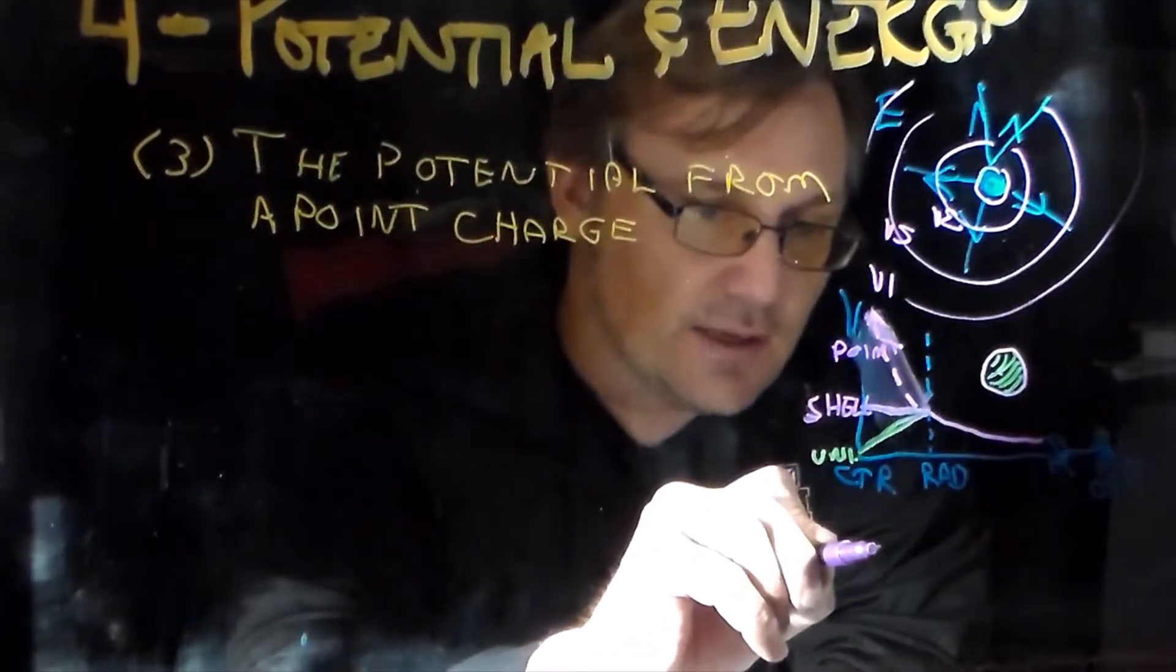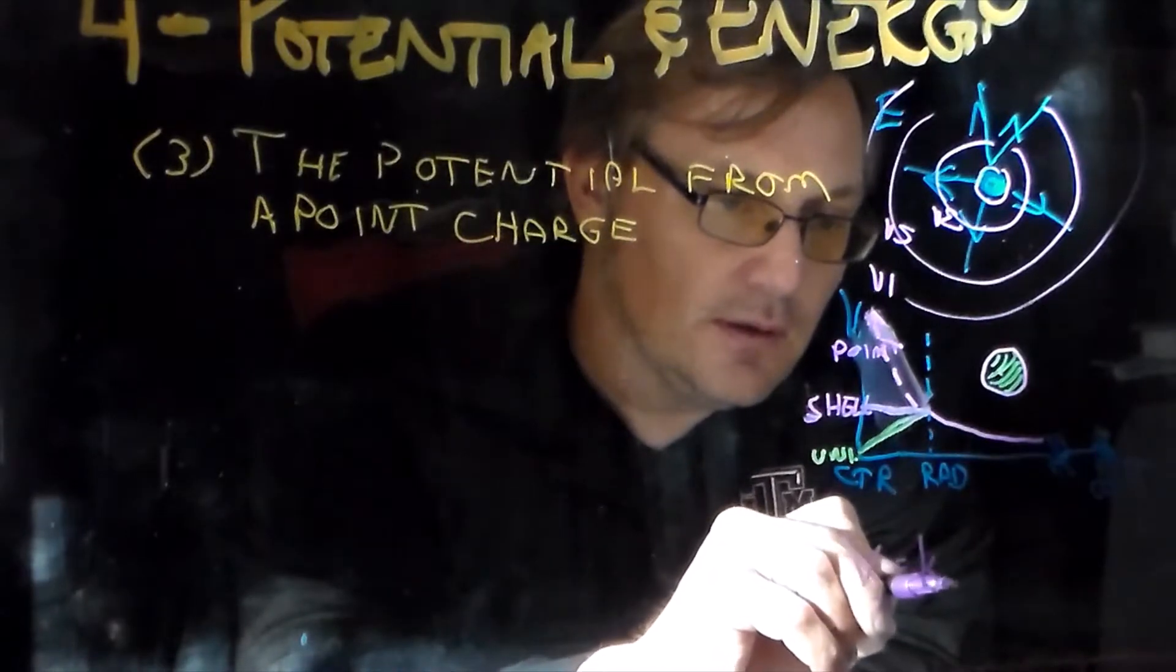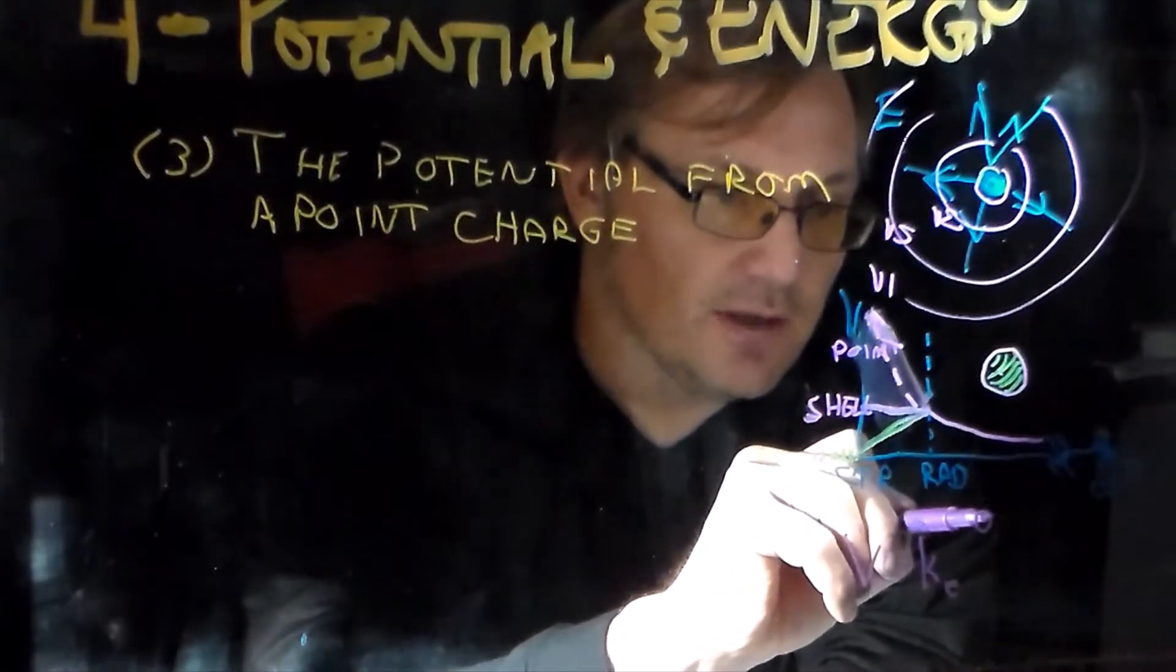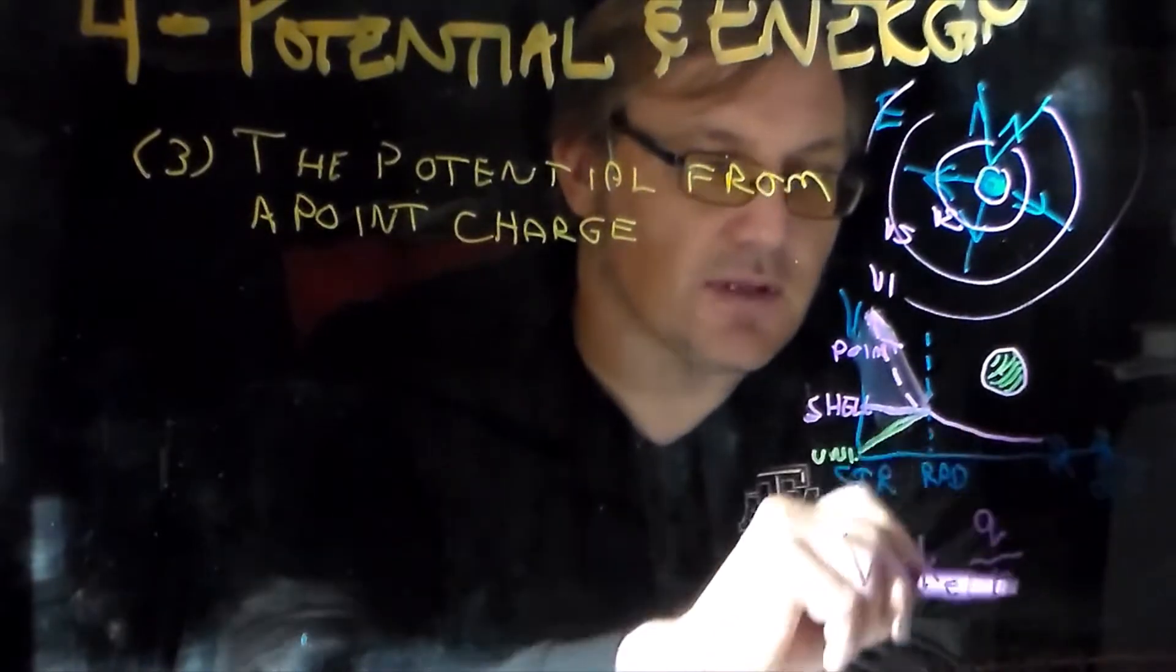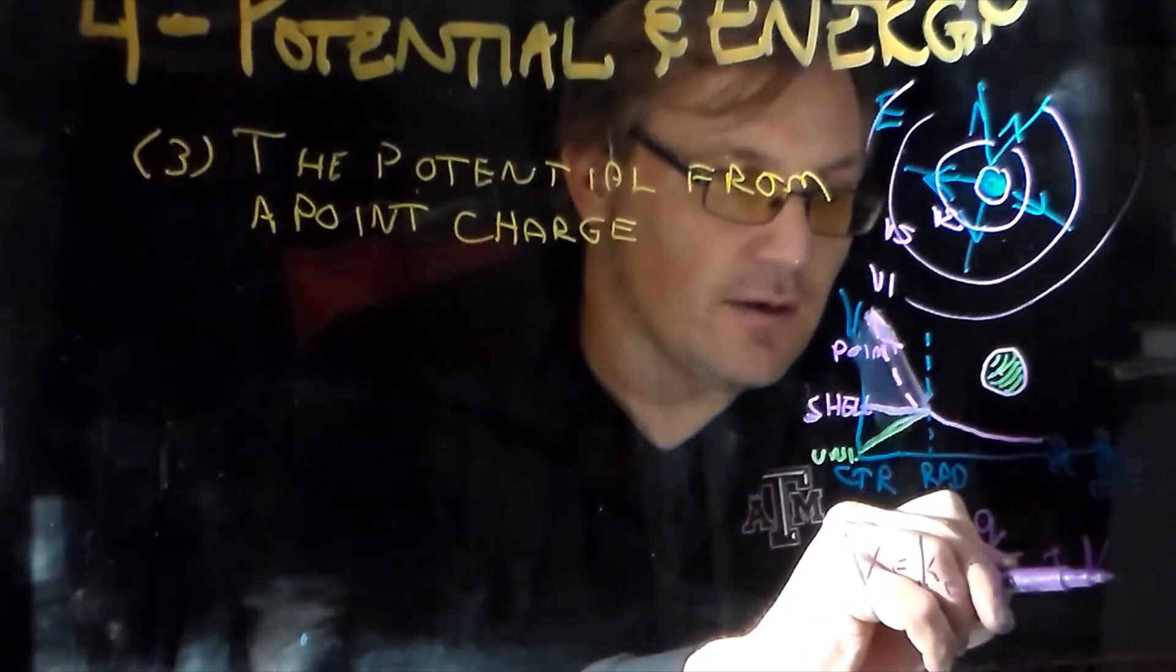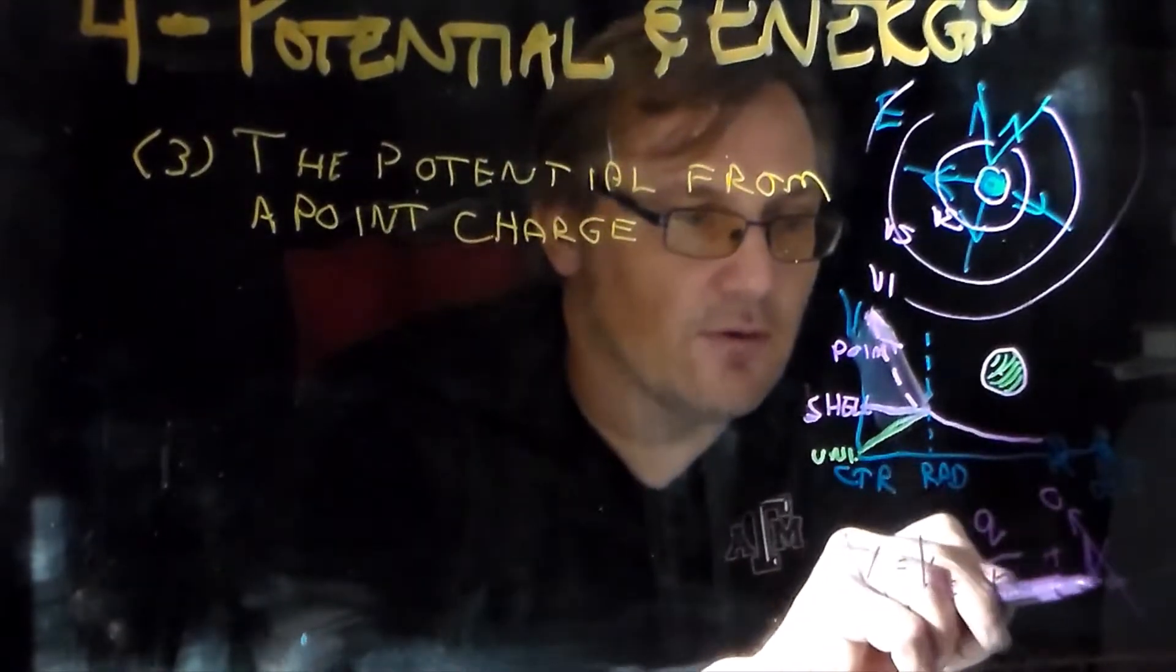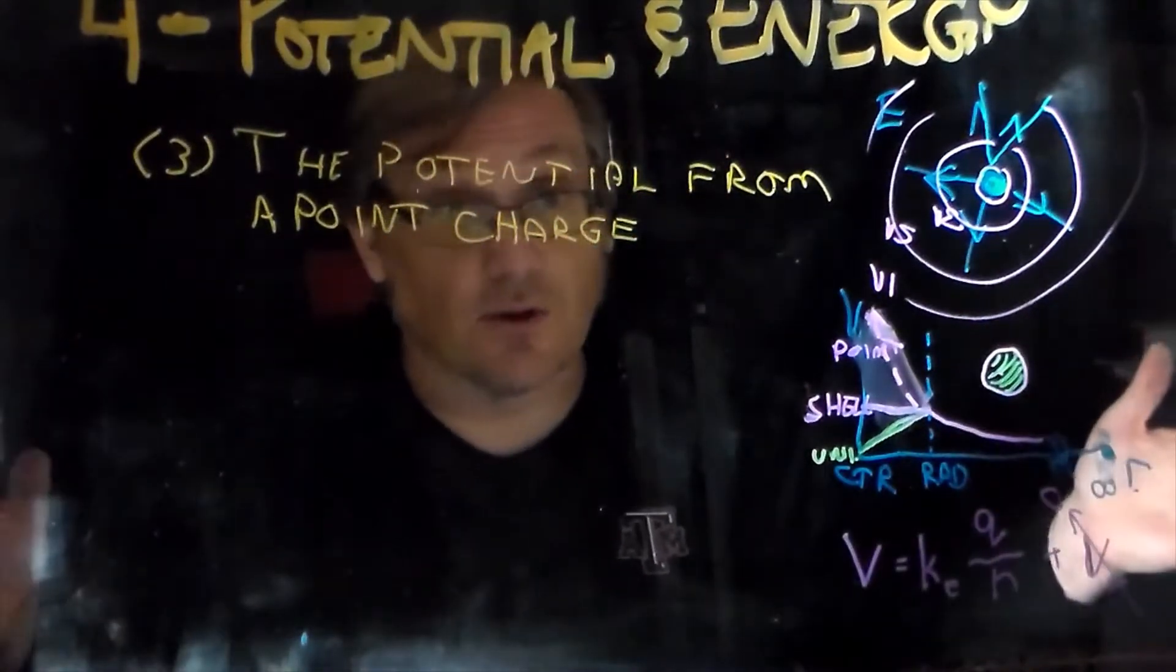So in that case, our potential is equal to this KE that we've seen before, right, the coulomb constant, times the charge on the object, Q, over the distance R from the center. Technically, there's a shift here, and we call that zero, right? We say that whatever the potential is at infinity, it should be zero. There's no energy at zero, right? If you have, or at infinity.